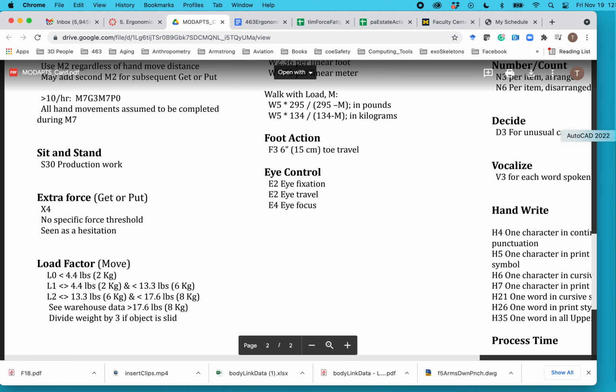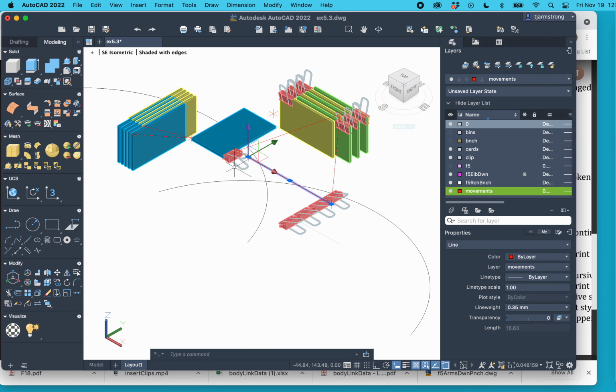Now back to our AutoCAD example. The next step will be, after the clip is in place, to put the card with the clip back over here. And I can look at this line. Now make sure that you deselect the one line before going to the next line, because it won't give you the total length of both lines unless you use a special command. I'll show you that in just a second. But if we look at this next one, we can see the length is 21.49. Clearly, if you go back and look at your MODAPTS table, that puts you into the M4 bin, so that would be classified as an M4. This is a little easier to position, so we'll call that a P2.